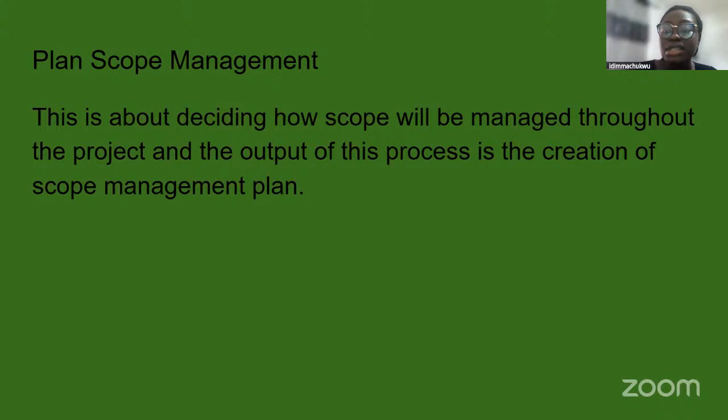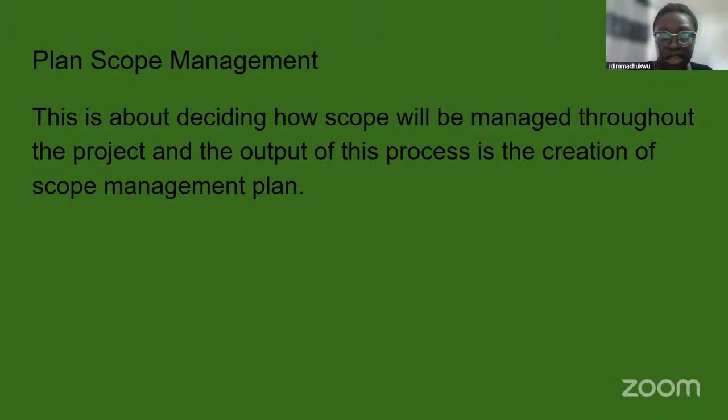So you need to decide how your deliverables will be validated. One way to do that is user acceptance testing, right? This is where the users get to test the product you've built to confirm the functionality, what they told you that they want your app to have. Is it what you've done so far? So that is another way to test it.